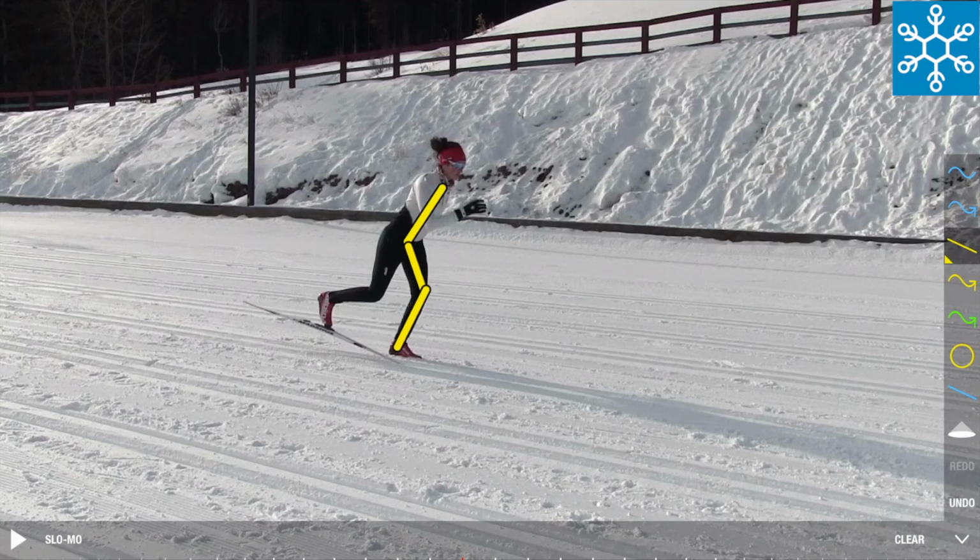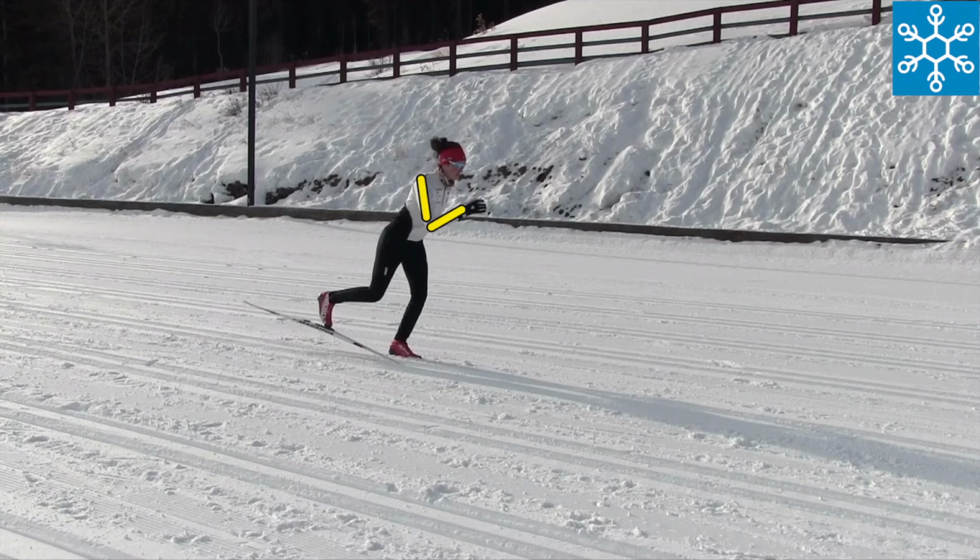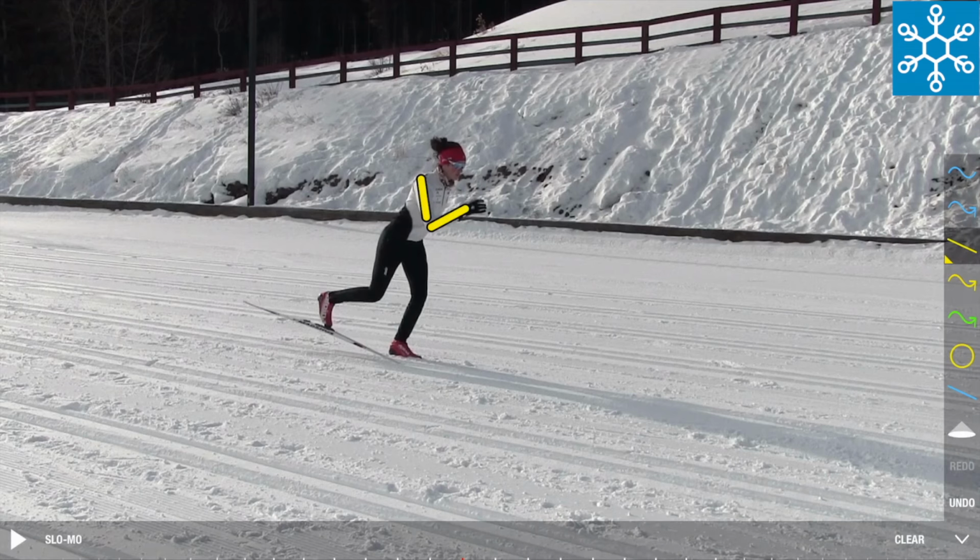Whichever side you have the leg back on, that's the side where the arm will come forward, and keep that arm bent at approximately 90 degrees. You also want to just take a minute to check your overall posture. Make sure that you've got a neutral spine position and you haven't let your head dump forward through your shoulders. Keep the shoulders down and relaxed and don't carry any tension in your neck.